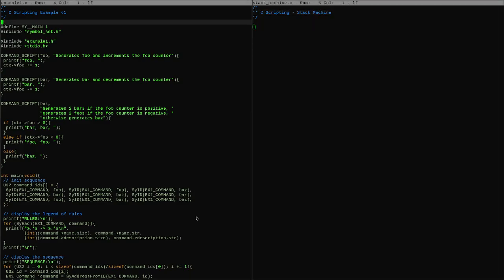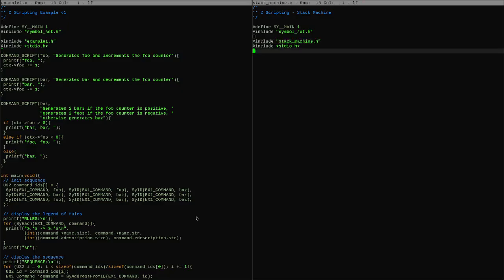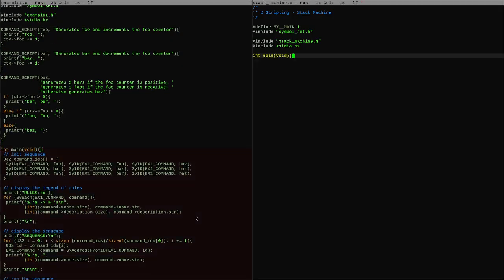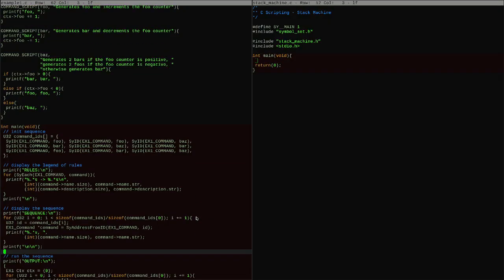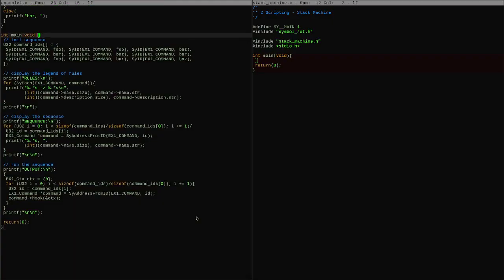We're going to get there in steps. Let's start off by just getting the right includes to have an example. So symbol set, stack machine.h, standard io.h. We're going to need an int main at the bottom. Let's see here.